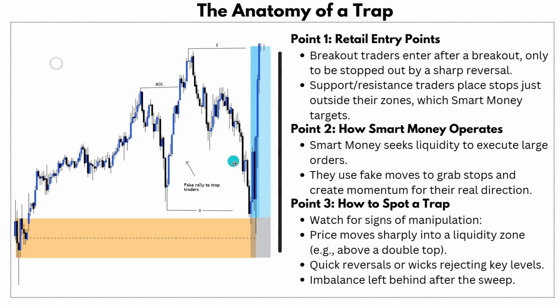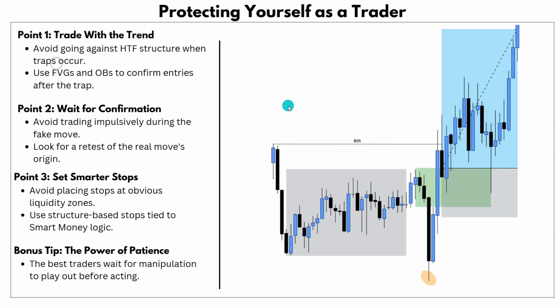So as you can see, smart money won't move until it clears a liquidity pool, either this old low or an old high, or a previous old low or a previous old high. Then we can see that after price clears this old low, it rallies higher to clear opposing sides of liquidity. Now let's get into protecting yourself as a trader.